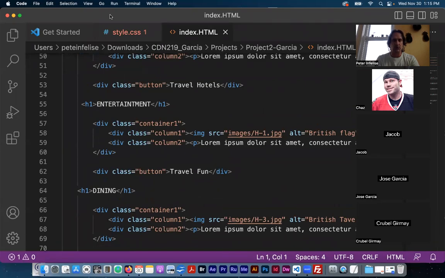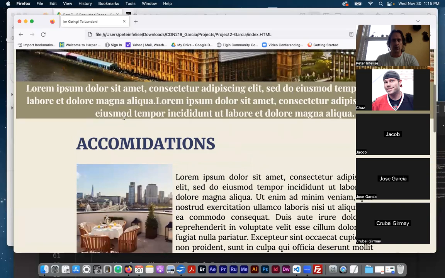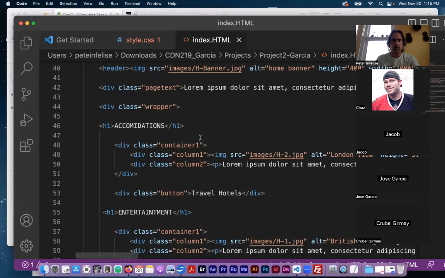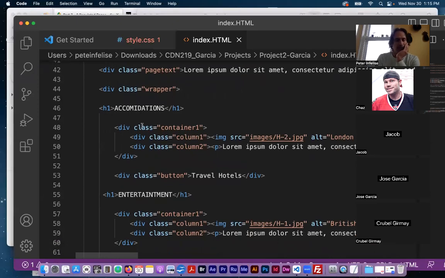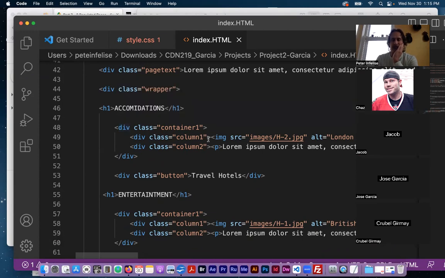Let me just quickly refresh my memory here in the browser. Okay. We'll do accommodations, I think, this one here. So we have a container. This is potentially the parent container. And what we're doing here is we're using that to flex these two.